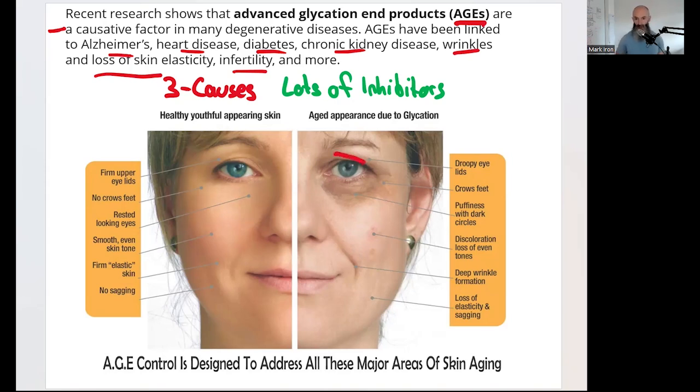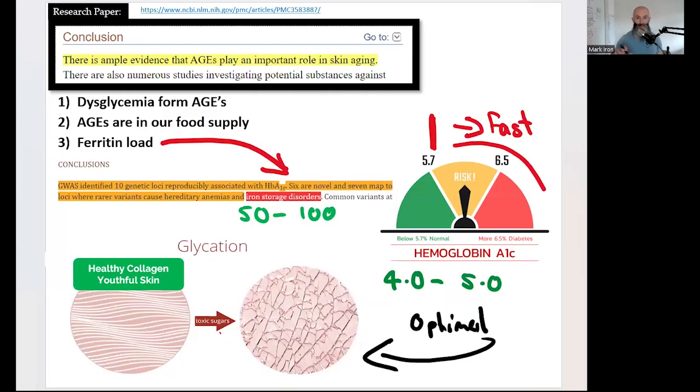So these AGEs, they cause drooping of the eyelids, the crow's nest, the dark wrinkles under the eyes, the discoloration of the skin. These crow's feet, they come up even more, and your skin starts to sag down. You get the big jowls hanging down, and you can walk that back and reverse it. I've done a video all about this too. So huge, and we'll talk about that in the second video. And here are the 3 big causes of AGEs. So when you've got dysregulations in insulin and glucose, it's in our food supply, big food, big pharma, big food. It's in their food supply. And if you've got too much ferritin, that's going to cause these AGEs as well.